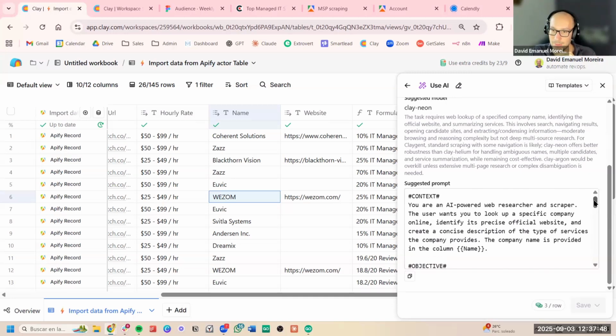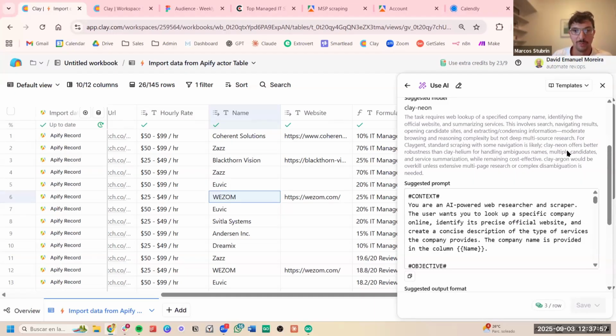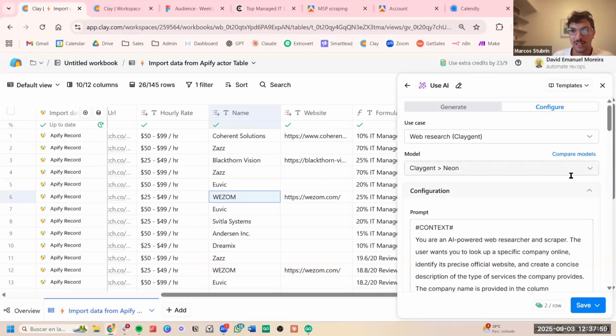So here we have this. This is something really relatively new in the platform. Back in the day, when we started using it, we had to craft the prompts ourselves. And now there are more and more AI layers on the UI of the platform.